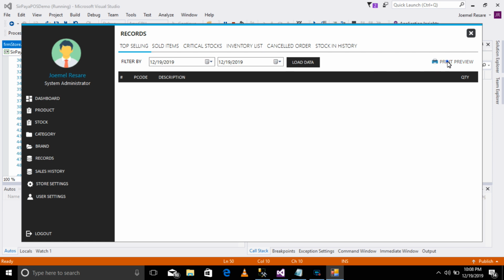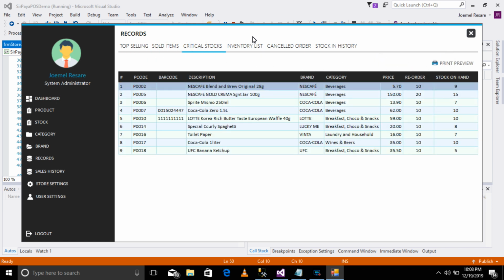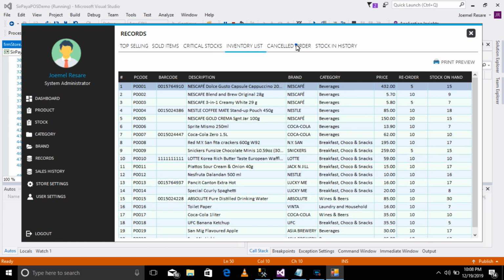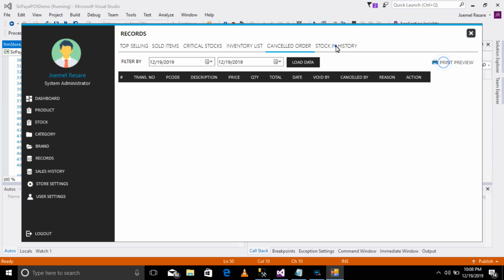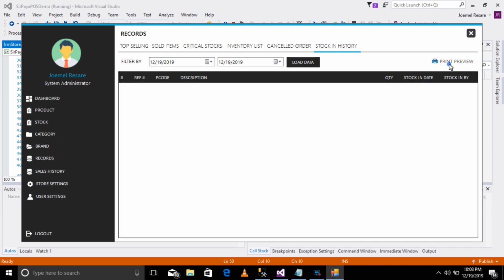So, stop selling, mag-generate ito. Then, ito mag-generate critical. So, generate dapat. And then, ito is okay na siya. And sold order dapat mag-generate. And then, the stock in history dapat mag-generate. Okay? So, malapit tayong matapos sa ginawa nating POS system. And, POS and inventory system.